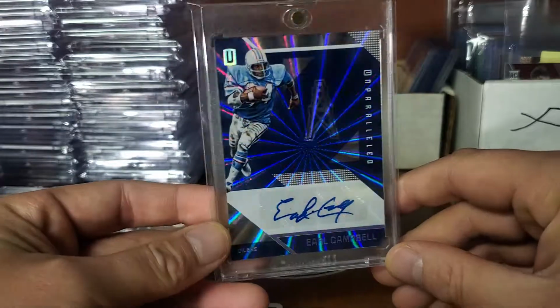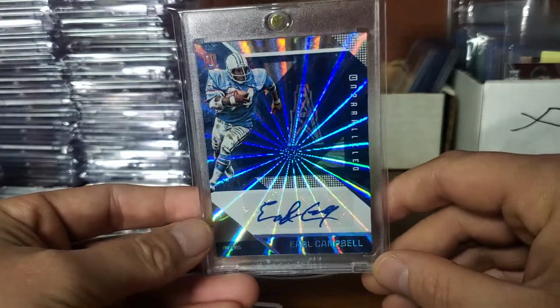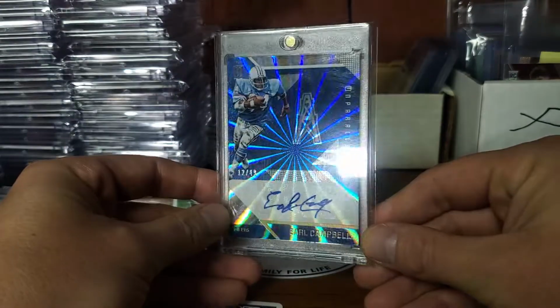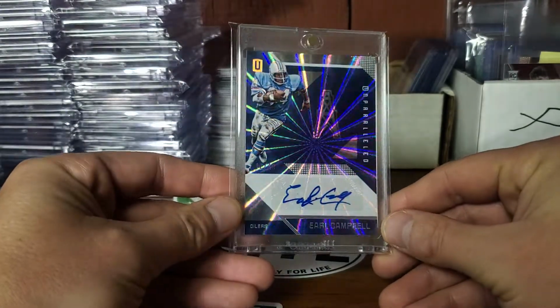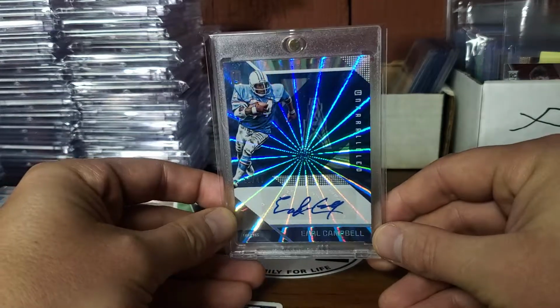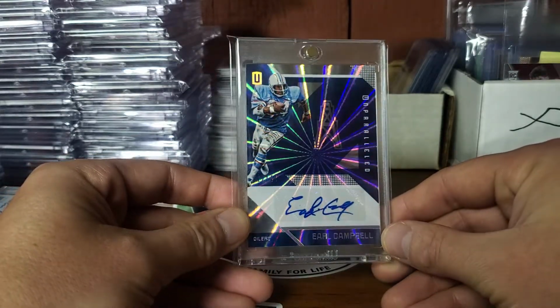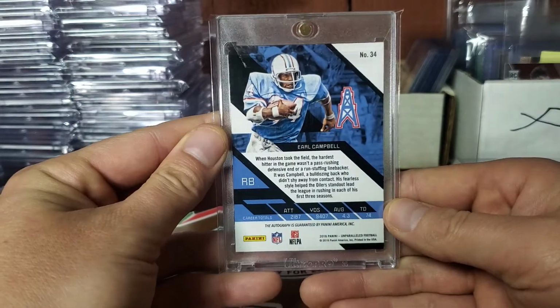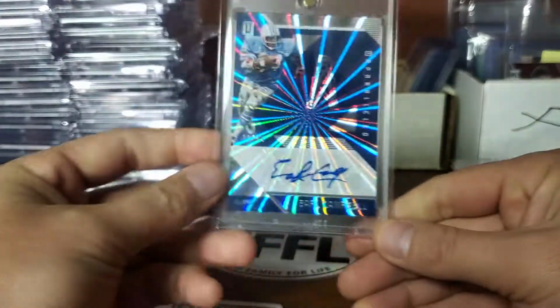I just love this card. Unparalleled. I wasn't a big fan of the base stuff, but the blue alone with this card is just so damn pretty. Blue ink. It's out of 49 too, so just a very eye-popping type card. I just like the blue with the blue jersey. And then the blue ink, but yeah, that was one of the first probably five.